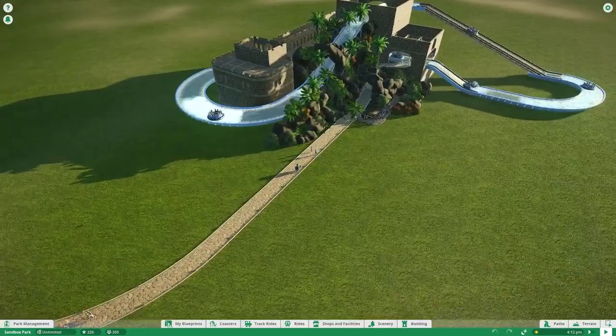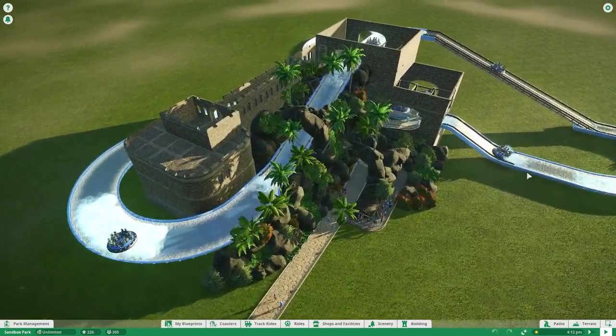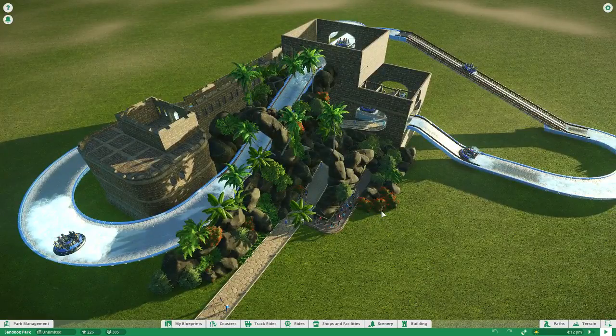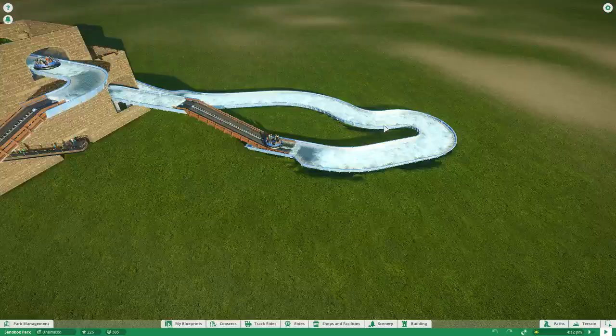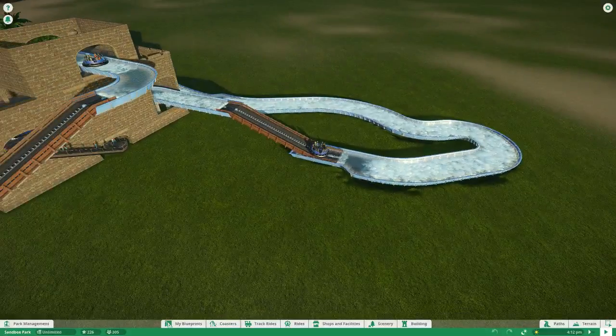I made a sort of project in the series, where I had a water attraction there, and I tried to make a whole landscape around it without using terraforming. I did end up using just a little around here since the path was too low.